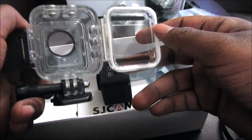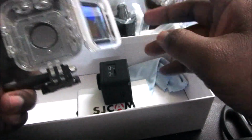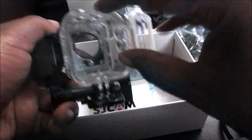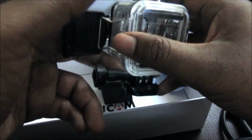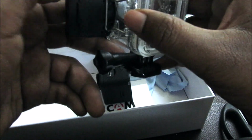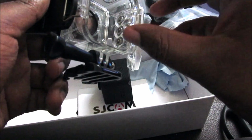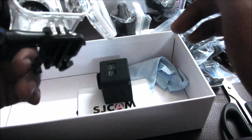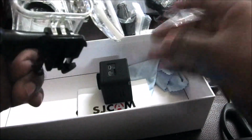So first, before using this housing, there's one way to check this thing. First, do not put your camera back in here and check it. All you need to do is put some sponges or maybe tissue papers inside, and then close this thing up tightly and dip it in the water for some time, maybe 5 minutes, 10 minutes, and then take it out. Then pull out all those sponges or tissue paper you put inside. Check if there's water soaked in. If the water is soaked in, then obviously this is damaged, or the water is getting in, and obviously it will damage your camera. So first you need to put that and test it, and then only put the camera back in.